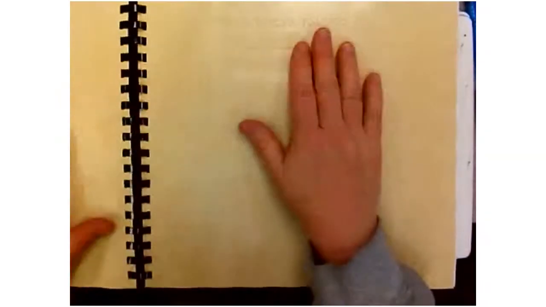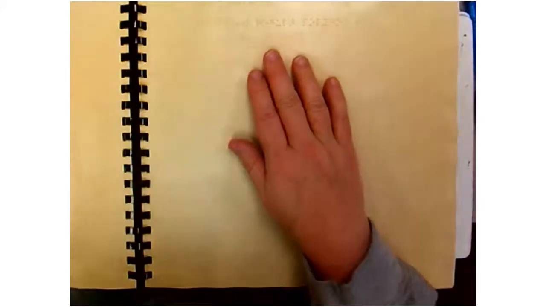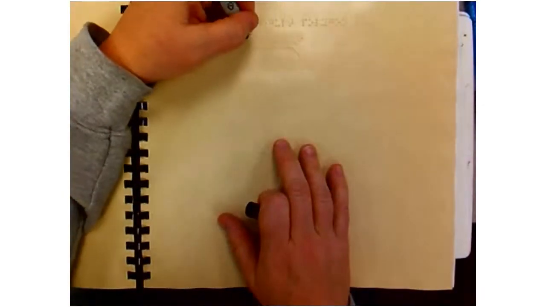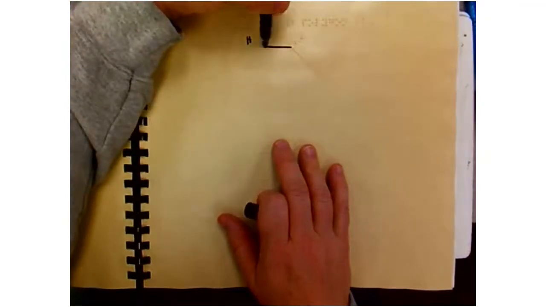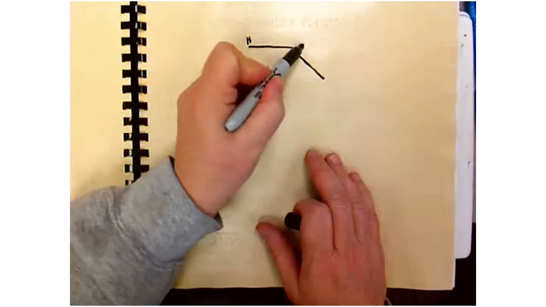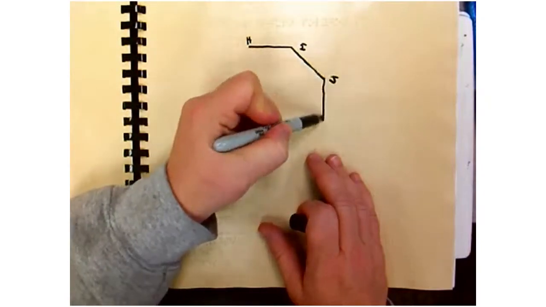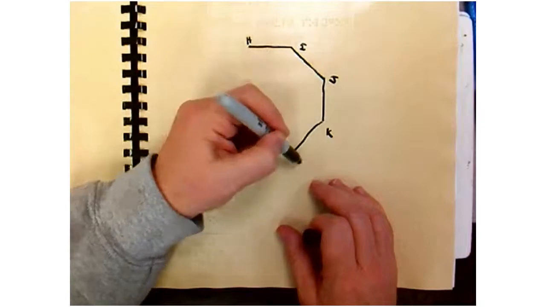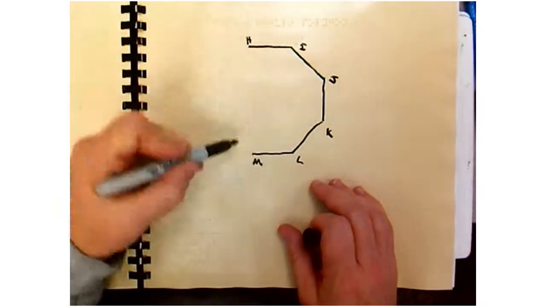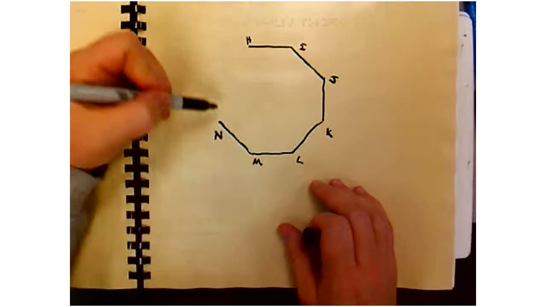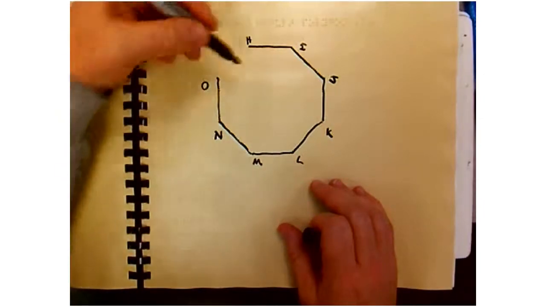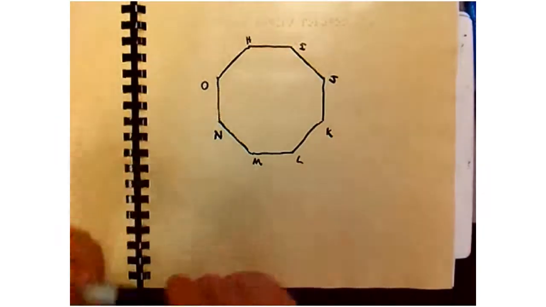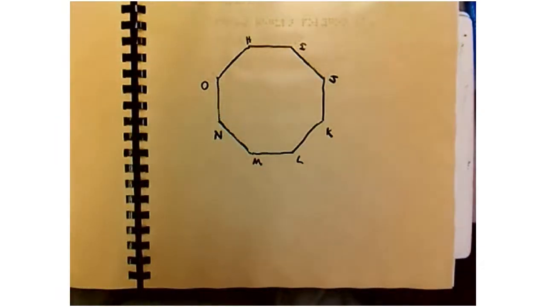Good. All right. So turn a couple pages. You have another figure. We are on D 409. All right. We have H at the very top left, and then go clockwise to I, and then to J, and then down to K, and then down to L, back over to M, and up to N, and back up, straight up to O, and then back to H. Can you make your way all the way around that?